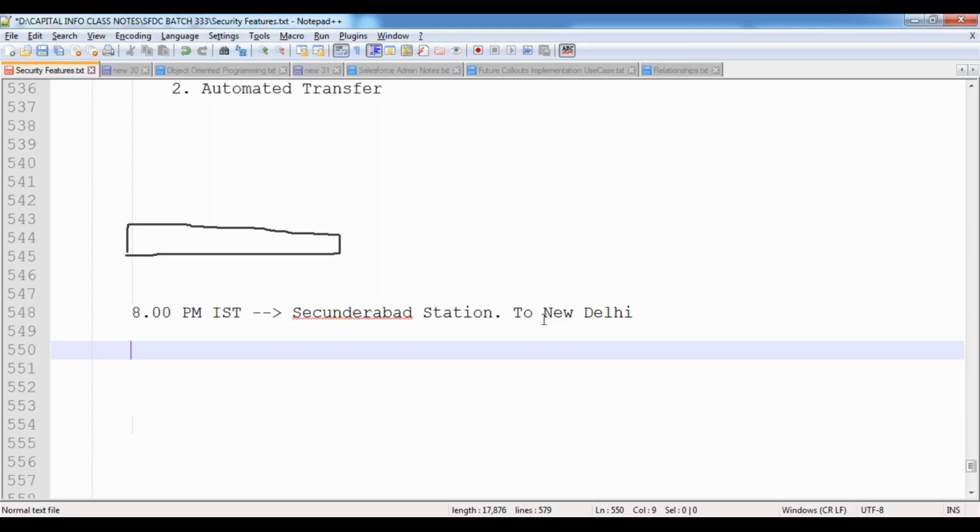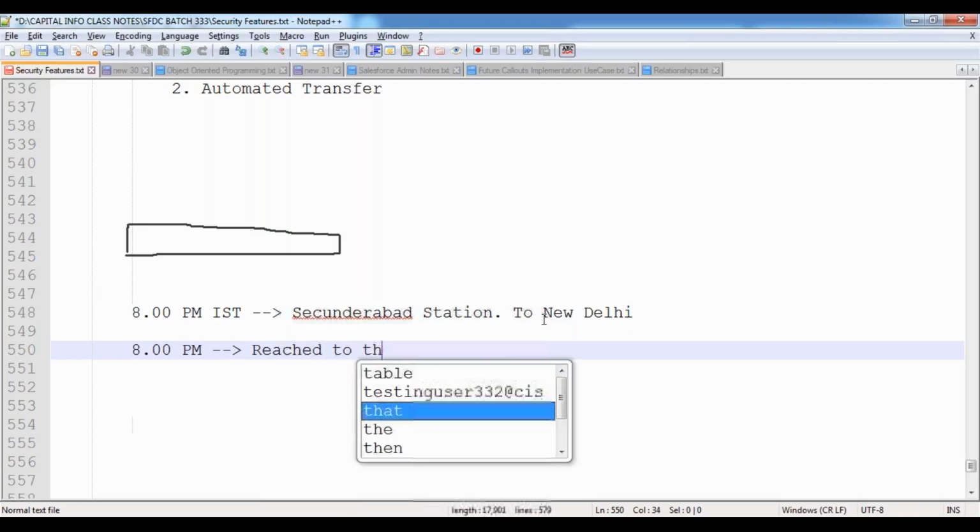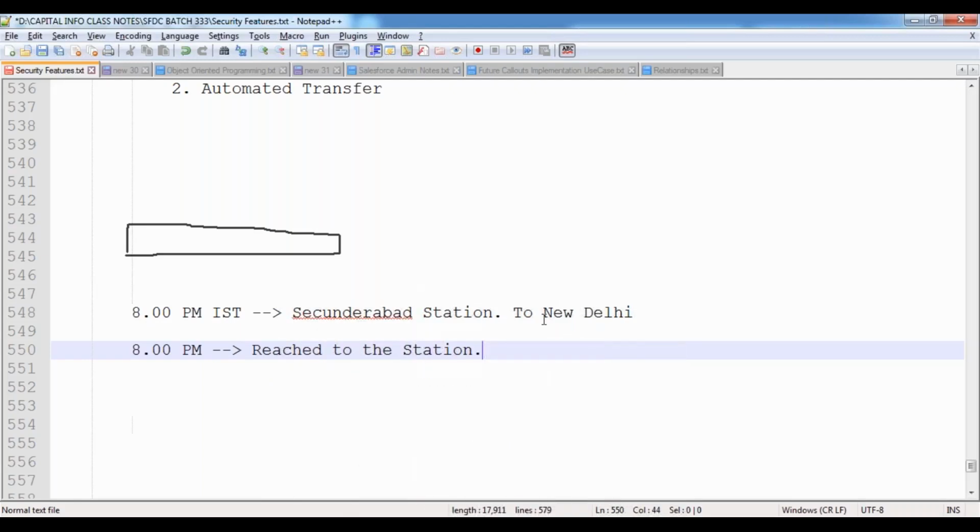So as per the train timing, I went to the railway station by 8 o'clock. By 8 p.m. IST, I have arrived at the station. I reached the station by 8 o'clock and I'm waiting for the train on the platform.